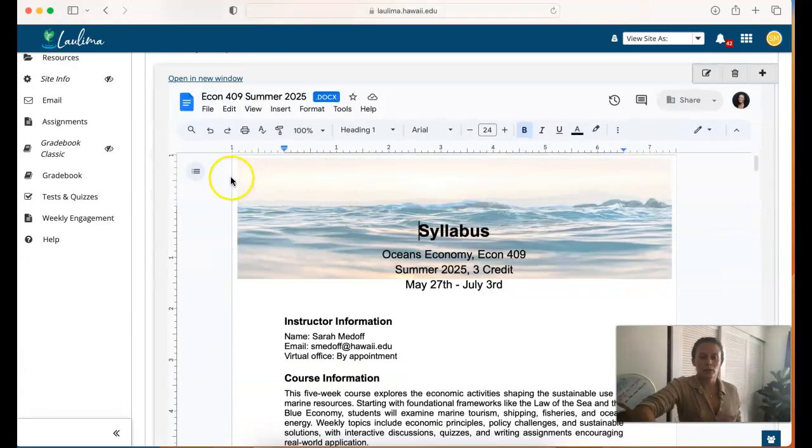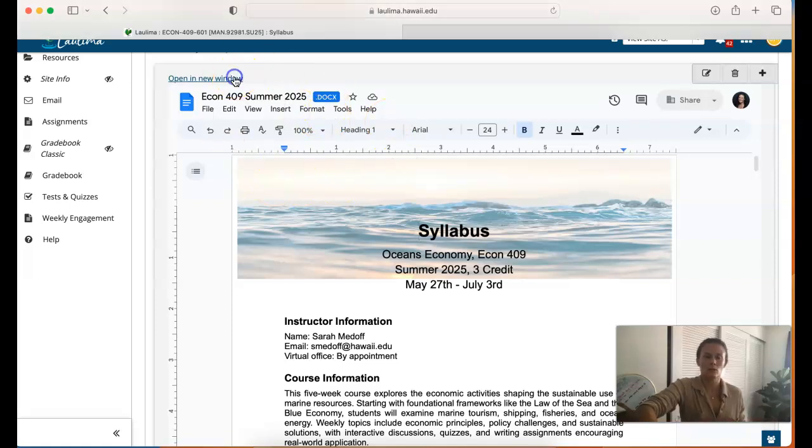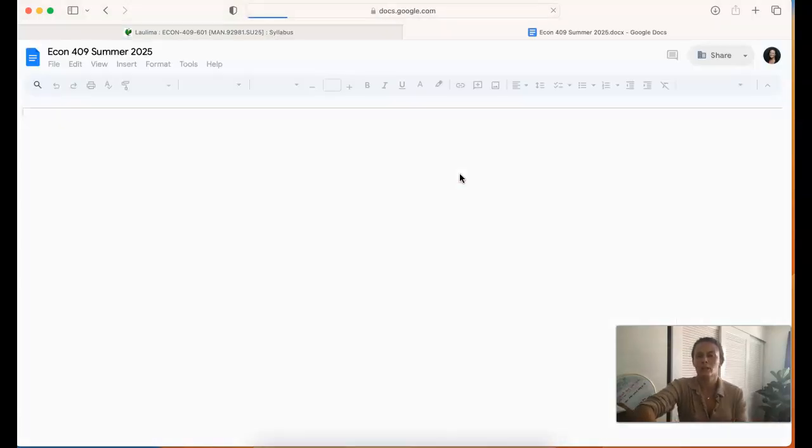There are times where these embedded documents, these lecture slides, PDFs, do not show up directly in these modules, and in which case you might have to click on a button that says Allow Cookies. I had already pressed that button, so my syllabus is nicely embedded in Laulima. But I personally don't like to look at PDFs and lecture slides within this embedded format, so I will press Open in New Window.